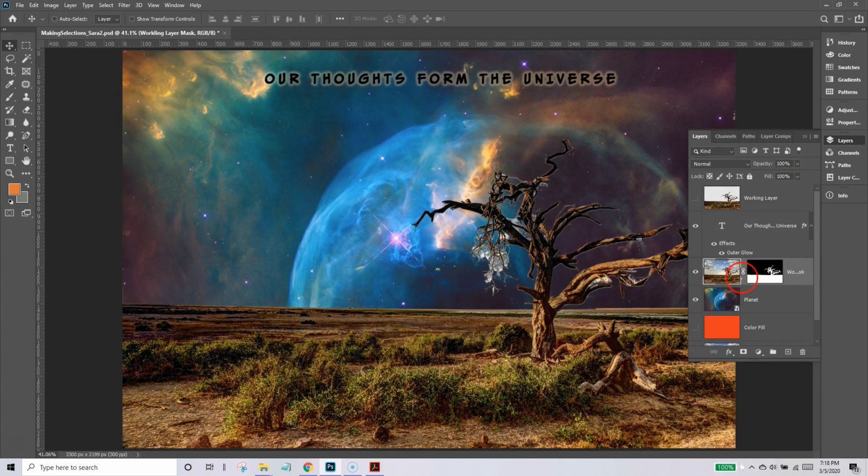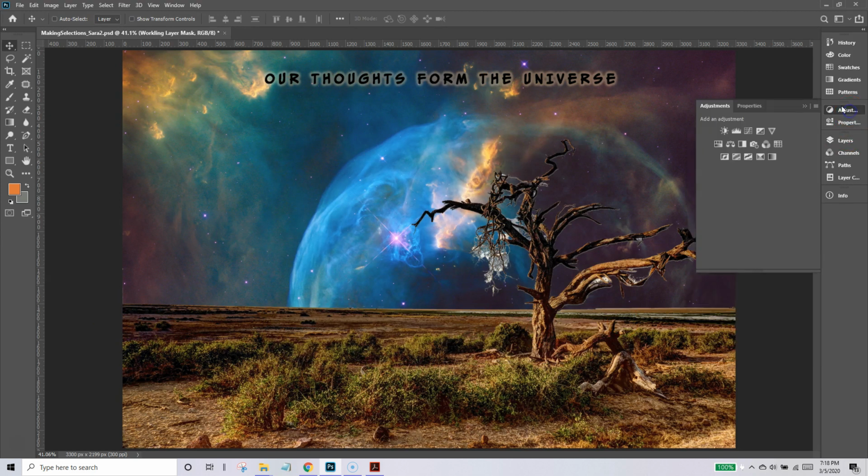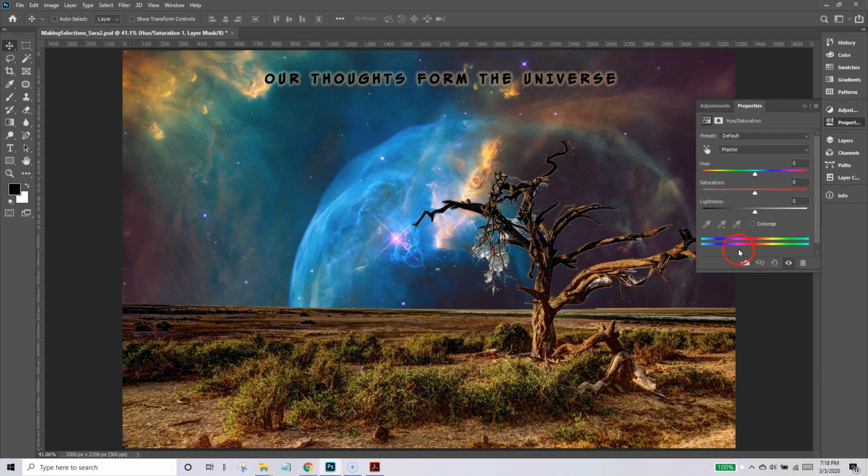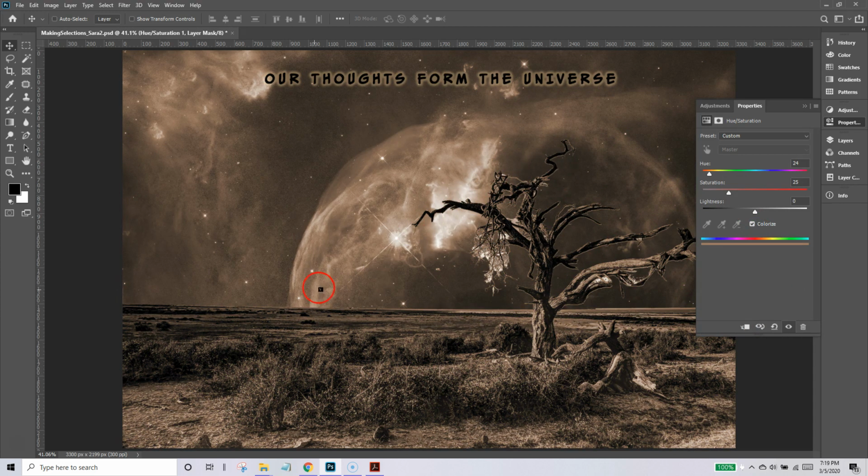I'm going to go ahead and click on the working layer again. I'm going to add an adjustment layer. I'm going to add a hue saturation adjustment layer. Watch what happens when I choose colorize. Now I've changed the whole image to be a different color, right? It's kind of like what we call a duotone, right? And I could even drag that, really give it just kind of an outer space kind of feel, right? And so just with a few quick things, I added some text, I added the adjustment layer.